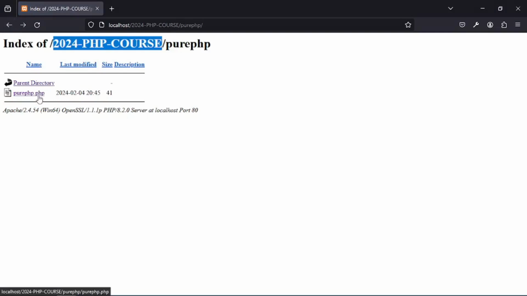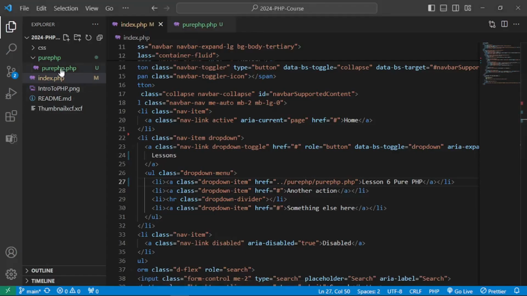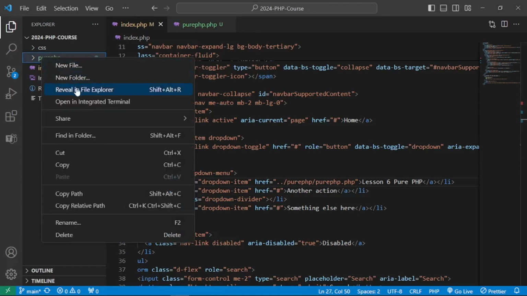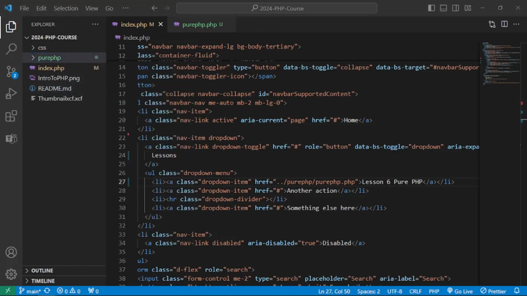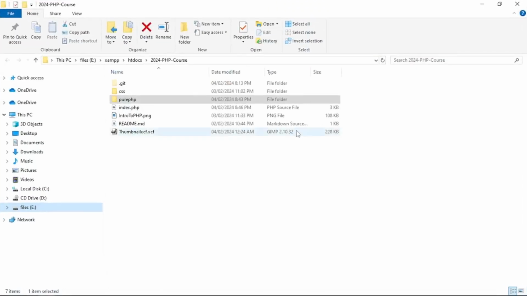In here, we are currently in the pure PHP directory and we have that pure php.php. When I paste this URL path from where we have the pure PHP folder, let me go back here. We have a pure PHP folder that we created, or a directory. Let me reveal that in the Explorer to really make a point here.